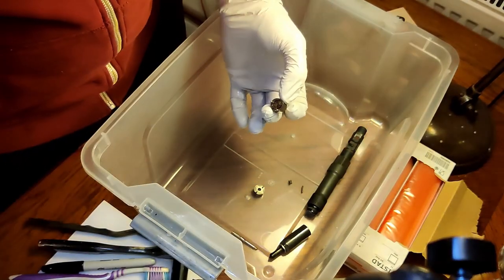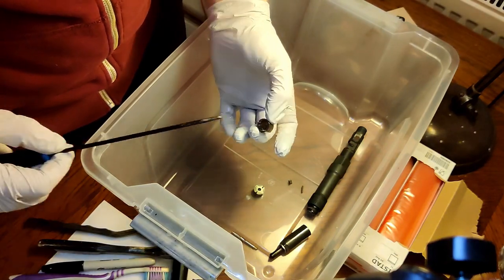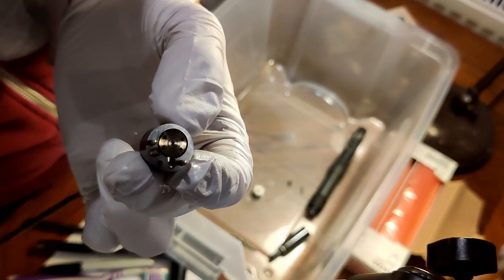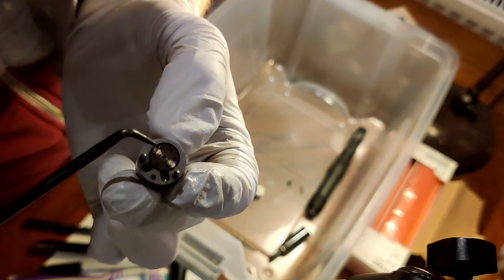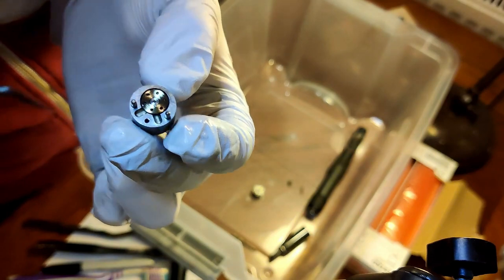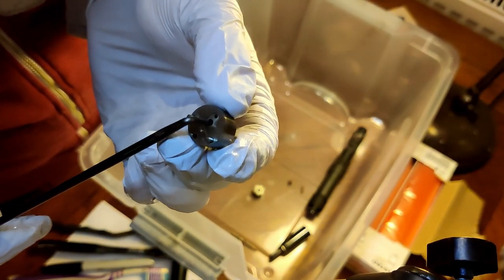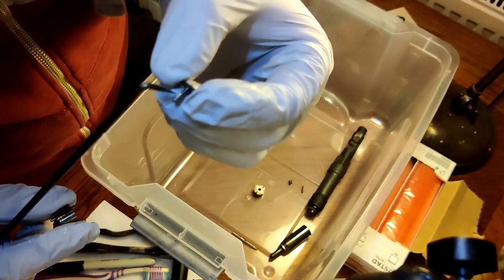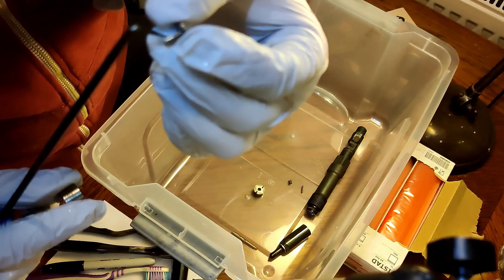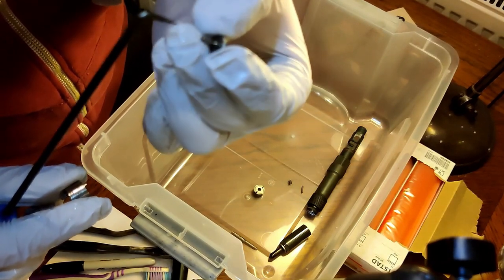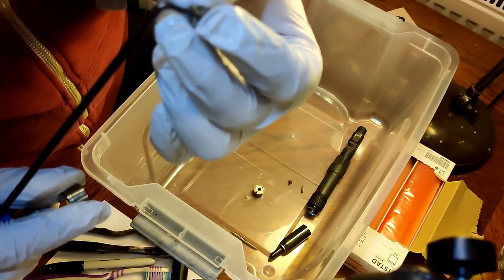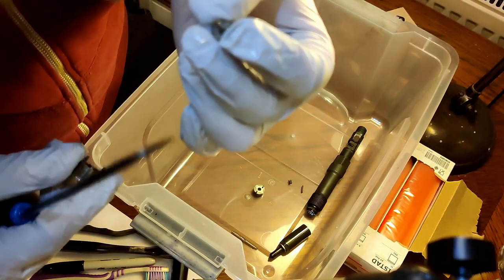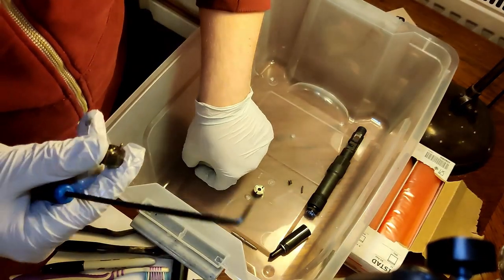Now this is the offending article. You don't really need to touch it or mess with it or anything, but you can inspect it for damage. Let's bring it here closer. Here's what it looks like. This spins. This little control valve comes out of the body like this. Take it out. Sometimes you can see scoring on here. This one's fine. You probably have better luck seeing the scoring under a microscope anyway, because the surface is so small.